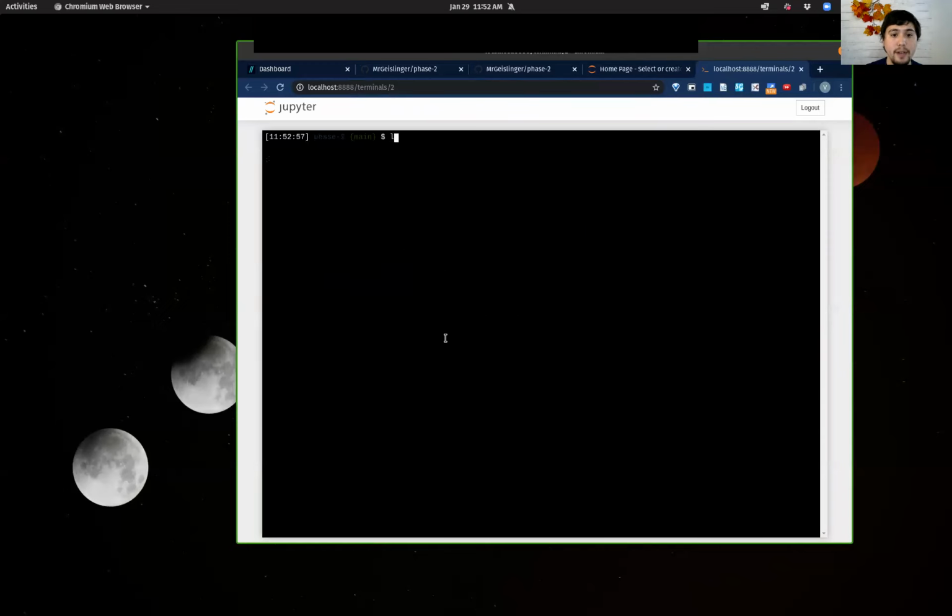Note that if I do ls in this repo right now, I will not see anything because there's actually no files that are not hidden. But if I do ls -a, this will show the hidden files. And then you can see there's a .gitignore here. You also notice there's also a .git.